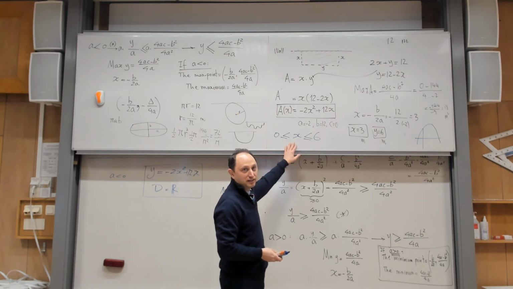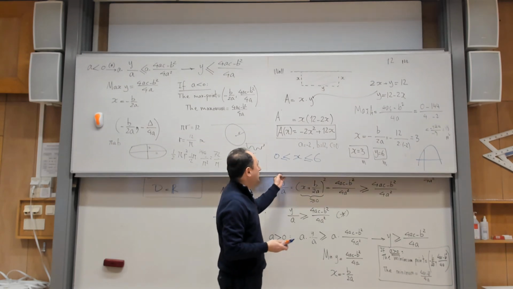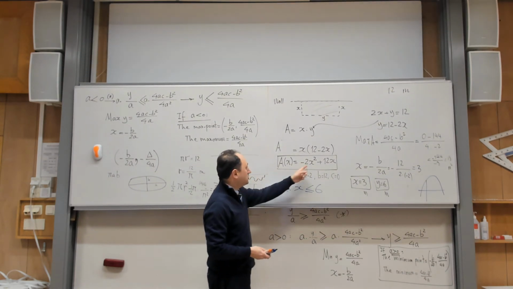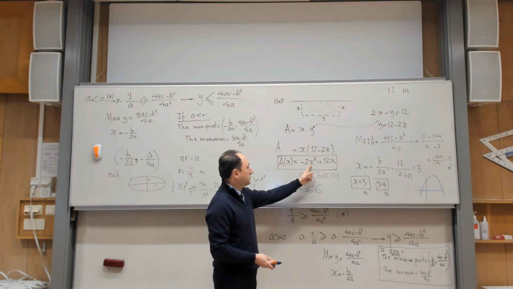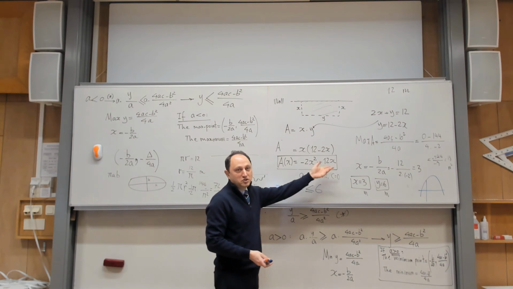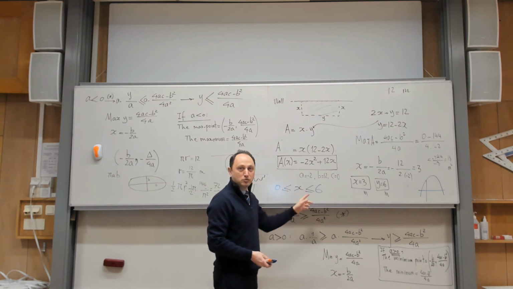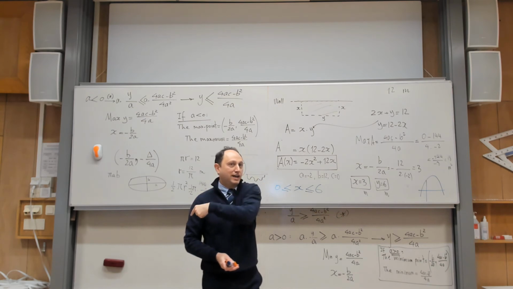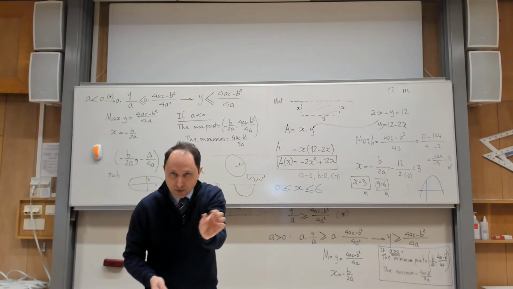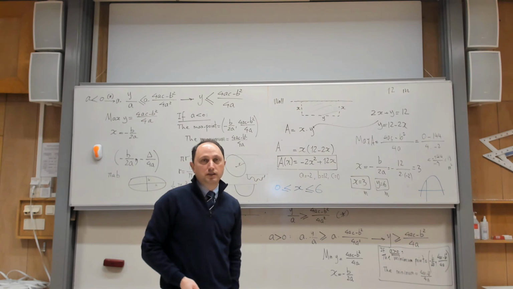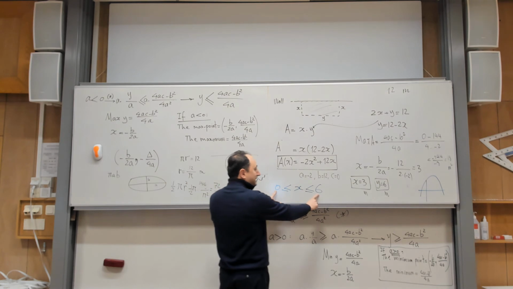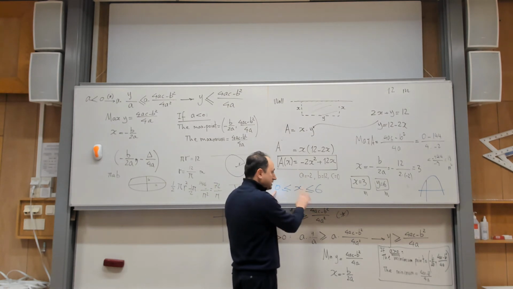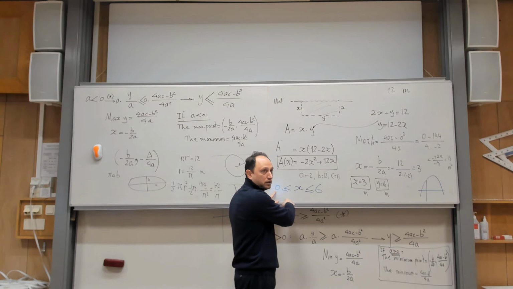Here we got lucky. Why did we get lucky? Because when I put 0 here, the area becomes 0. And when I put 6 here, it becomes 0 again. So I was lucky that the maximum does not occur at this endpoint or that endpoint. It occurs at a middle point, which is the turning point. So if you want to be very strict, you really have to consider the endpoints as well. This is the topic of a lesson in Math 4 or Math 3C, I don't remember. We will study this one.